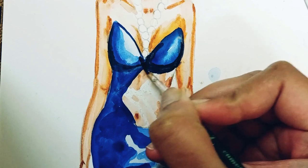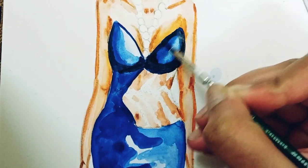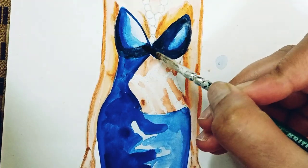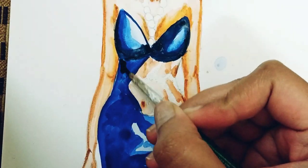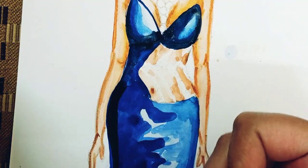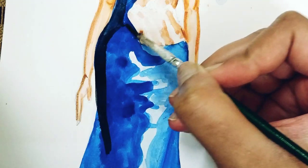Highlights are very important for dress rendering or any fabric rendering, because highlight is the final part where we get to know the proper effects and texture of a fabric. Where the shadow is falling, where the silhouette fall is coming, everything is detailed in this highlighting.